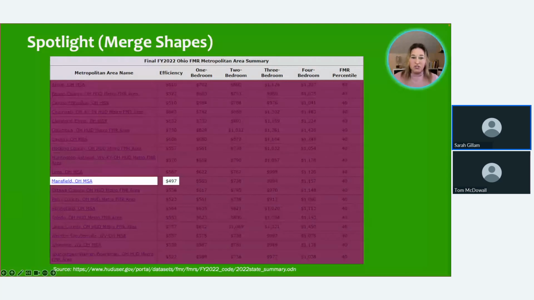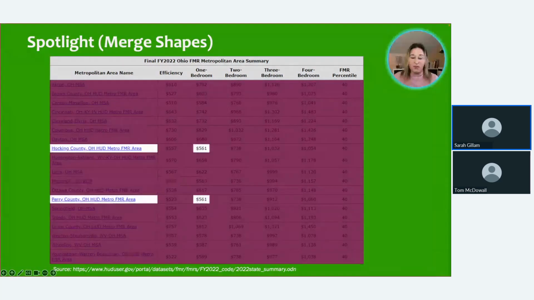And then you can add the morph transition if you want to make it look like a smooth transition to now you want to talk about the one-bedroom apartments that have the lowest FMR, right? So that's something that you can do when you have a busy slide that you can't do anything about all of the content on there. This way you can focus your audience's attention on what they should actually be looking at.